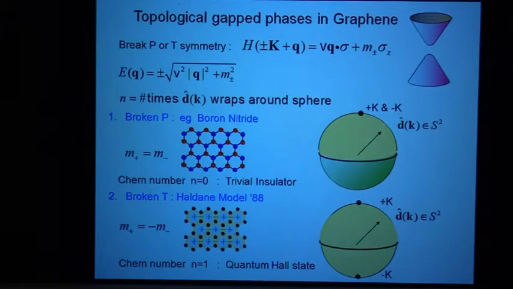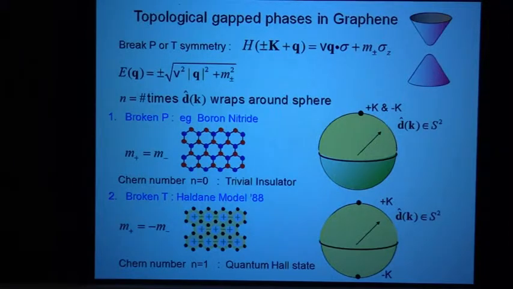Okay, so if I think of this d vector as a function of the two-dimensional momentum, then it's clear that it doesn't wrap around the sphere. It's sort of draped over the top of the sphere, but it doesn't have any wrapping. So the wrapping number of this is going to be 0. The Chern number is 0. So this is a trivial insulator, which in fact it has to be, because you could turn up this gap really big, and then this thing just turns into an atomic insulator, the most trivial insulator you could imagine. Okay, all right.